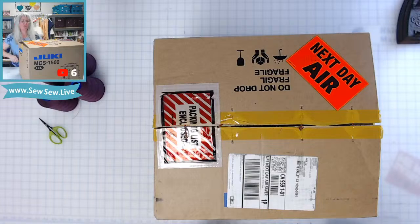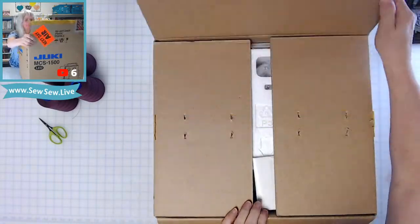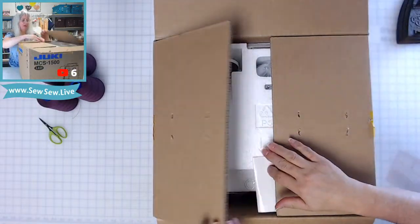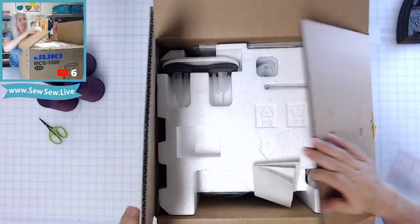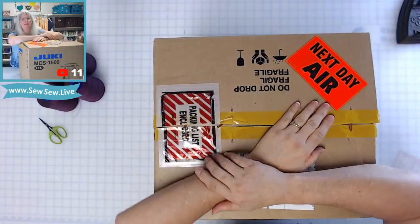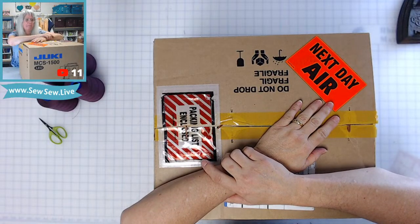All right, so the only thing I've done is cracked this top here. And this is a new Coverstitch machine, so I don't know what to expect in here. Hopefully there's not a ton of assembly, but I'm kind of hoping that we go from box to sewing, and we figure it out together.